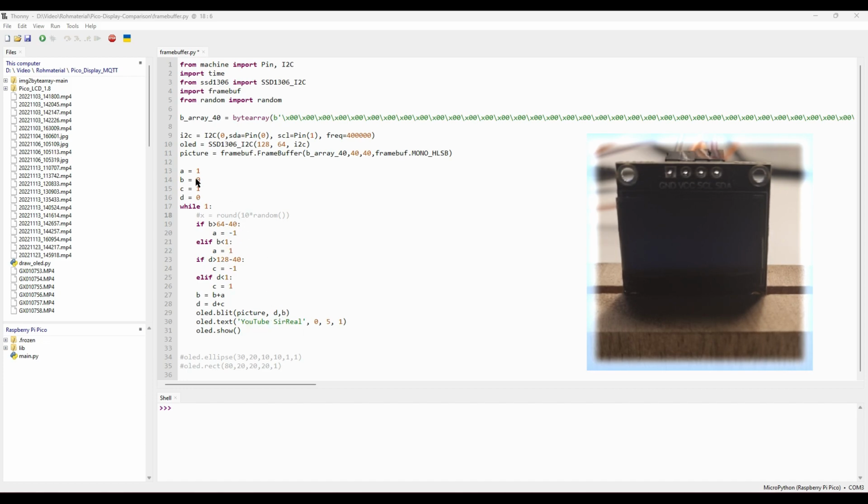I just have 0, 0 at the beginning, and then it's increasing one by one, and just when it reaches the border of the screen, it's inverting, so it's decreasing again, and then increasing when it's reaching the other side of the screen. Always on top, so it's important that this is second, my text, so on top of my picture. Otherwise, the picture would be on top of my text. And this is always on the same position. And then we will see this.